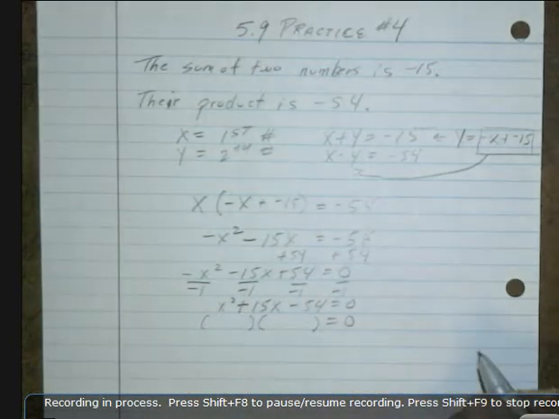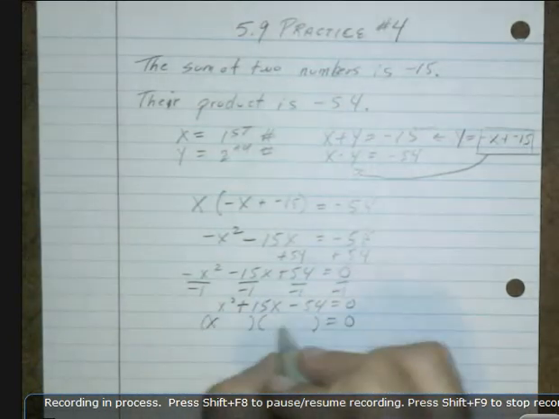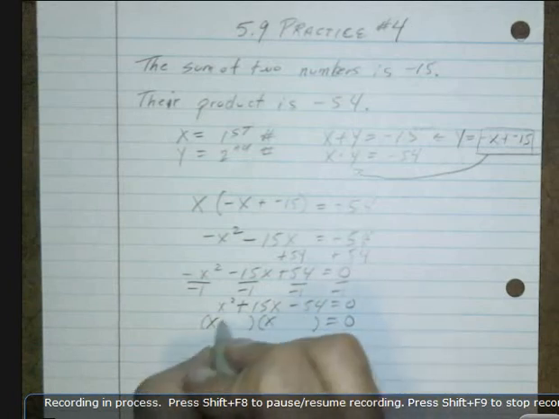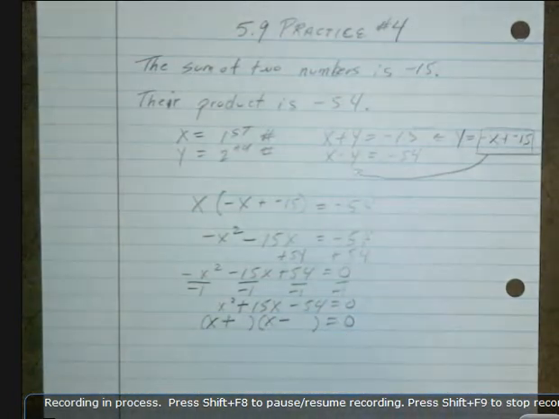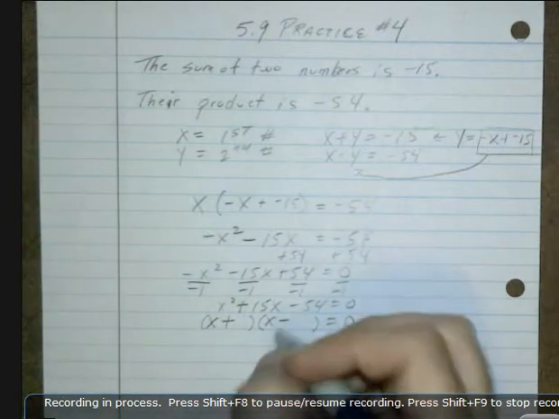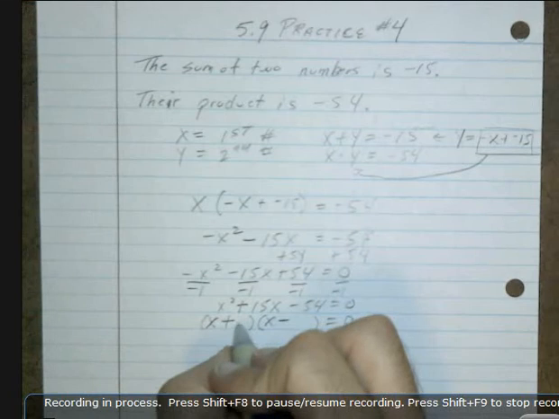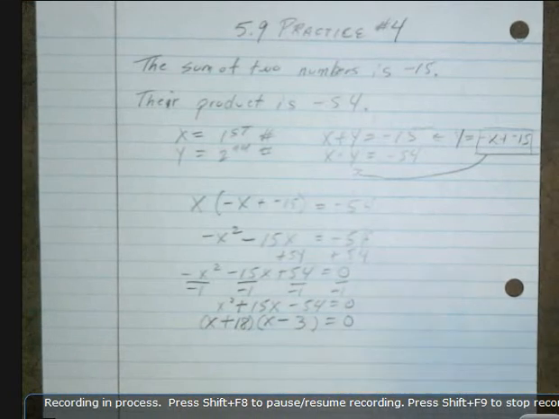Okay. So looking for two numbers that multiply to be a negative, so one's got to be positive, and one's negative, and when you add them together, they're 15. Now again, a lot of people are going to think 9 and 6, because 9 plus 6 is 15. The problem is, they're opposites, so it's not 9 plus 6, it's 9 minus 6. So you need to look for some other choices. And the one that happens to work here is 18 and 3. So 18 times negative 3 is negative 54, but when you add them together, you get a positive 15.